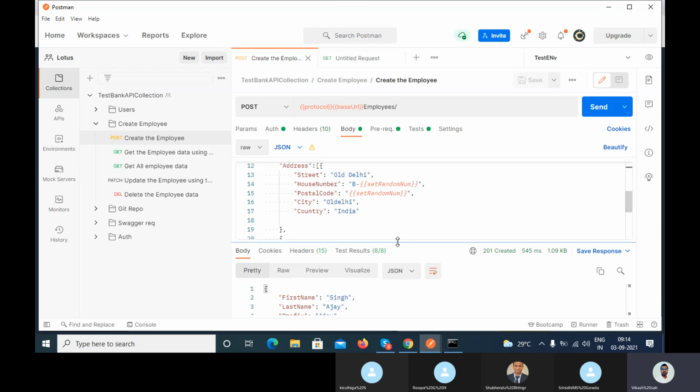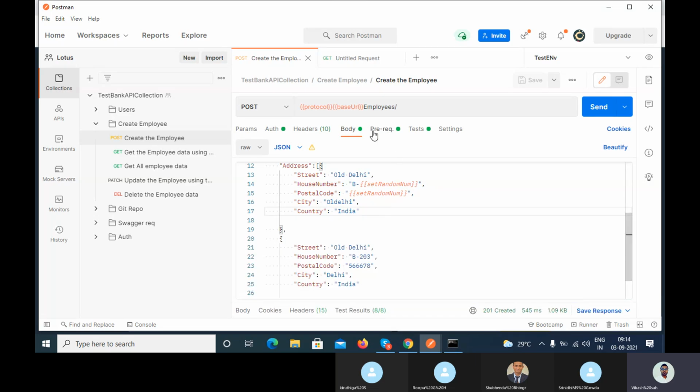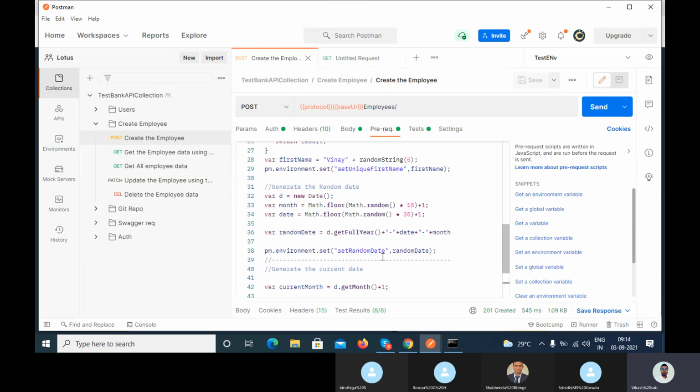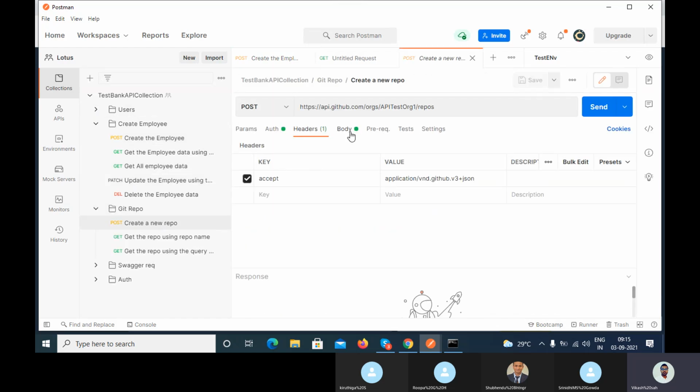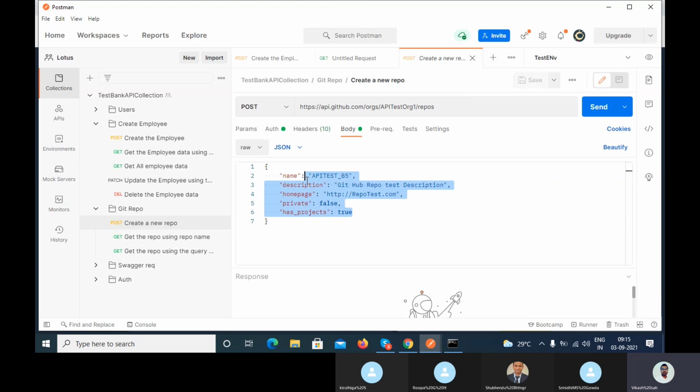Okay, so let's suppose this particular code you are using in multiple places. Let's suppose you have another request also, in another resource, and you want to use it there too.